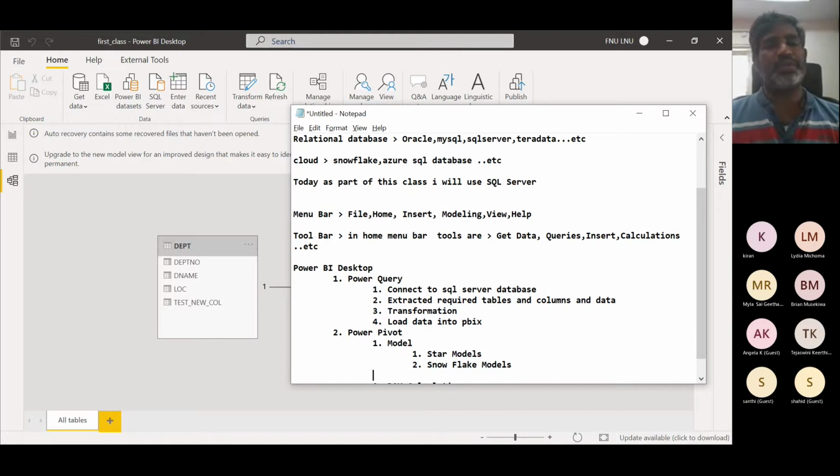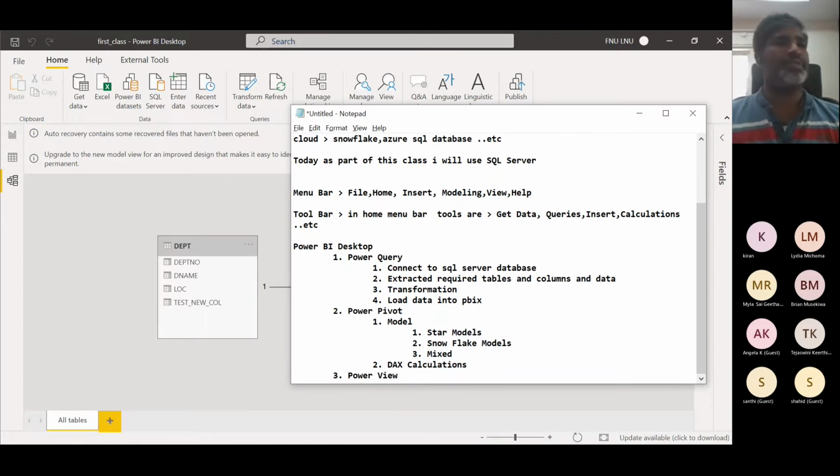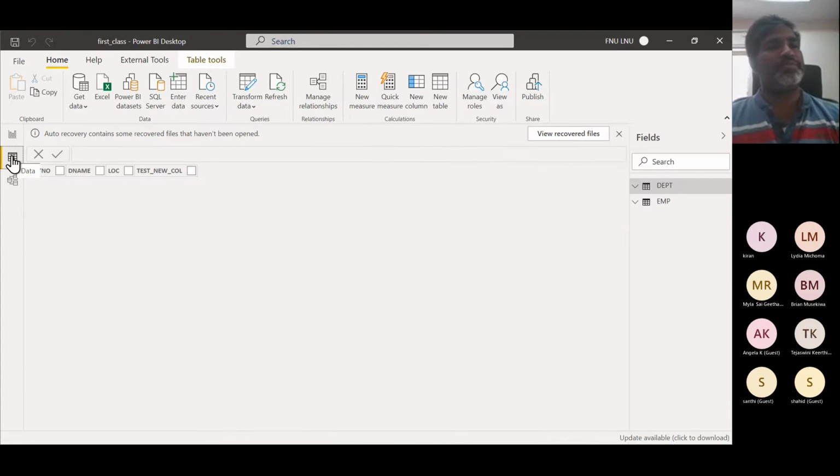These are the two main types, and whatever proportion of these two you mix is called a mixed model. You will come to know the meaning later. Now we have DAX calculations. We can do DAX calculations by using a tab here. What is this tab called?